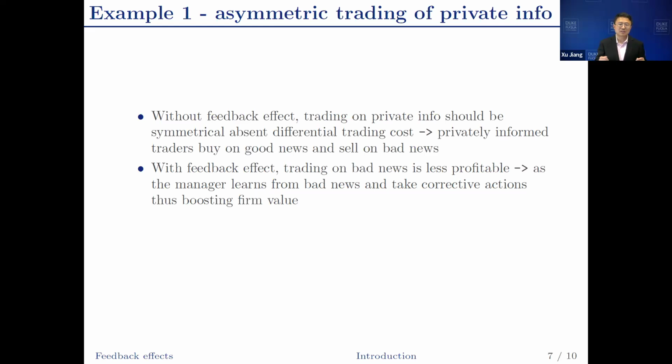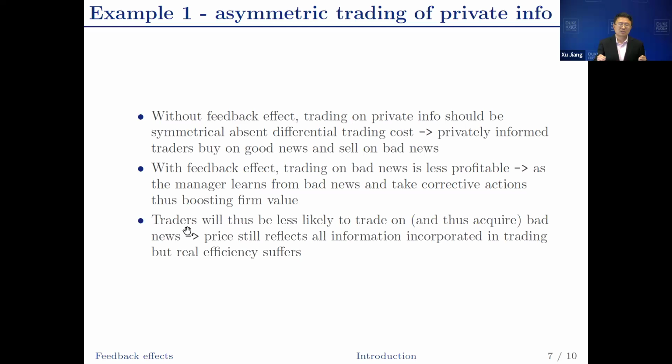so you're going to profit by selling. However, when you incorporate feedback effect, when the manager learns from the trading that there is some bad news, the manager is going to take corrective actions. Such corrective actions are going to increase firm value, and it's going to decrease the profit from trading on bad news. As a result, there will be less trading on bad news, so less information acquisition of bad news.